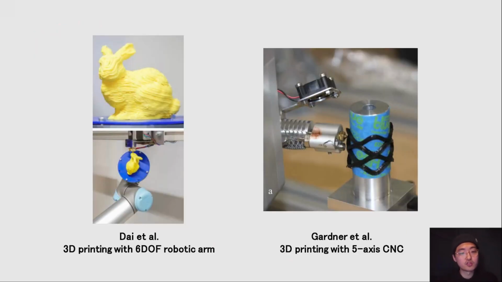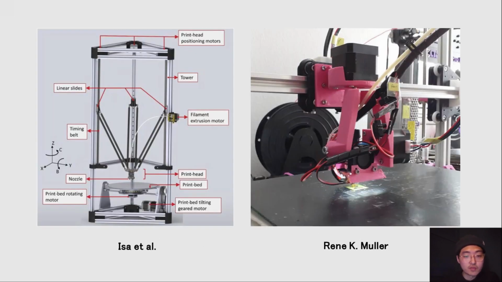Conformal 3D printing can be achieved by using robotic arms and 5x CNC with a filament extruder. However, these machines are out of reach for most individual makers and hobbyists. Researchers have alternatively constructed more desktop-friendly 5x 3D printers, such as a converted Delta 3D printer by Isaac Tar and a 2-axis rotating extruder by Ren and Kate Mueller.